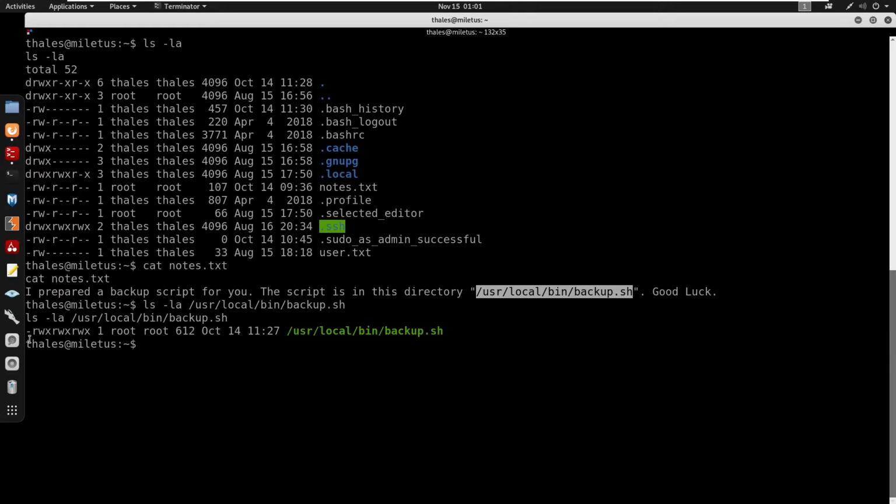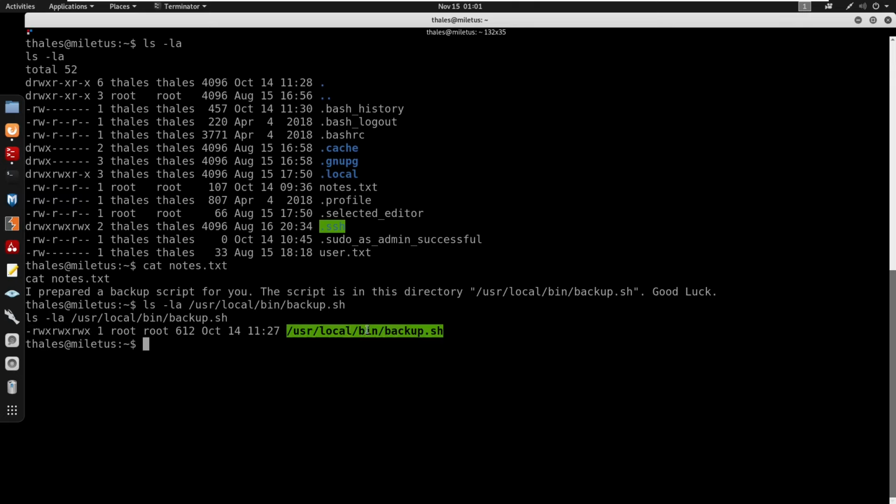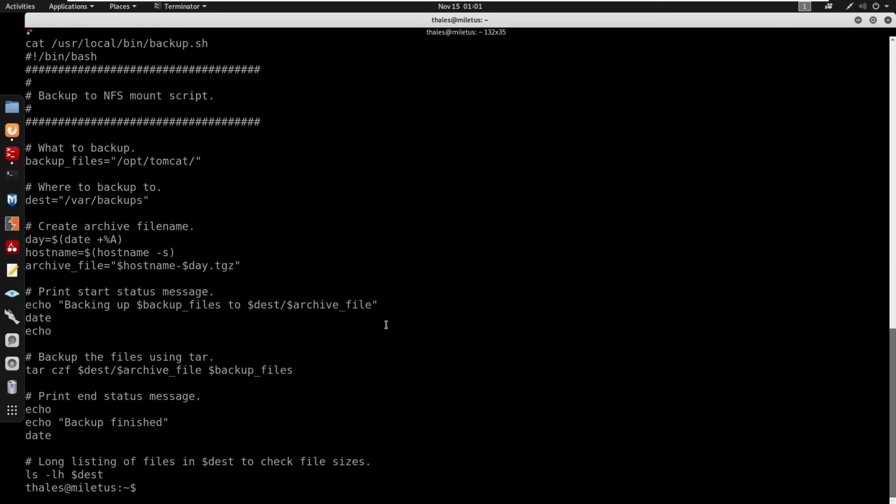And it does seem like they did run permissions on here like chmod 777 for backup.sh, which basically means any person on the system can edit this backup.sh, right? So I'm going to cat this out and see what this is doing. So first it is backing up a file to /opt/tomcat, which is basically the default installation for Tomcat, backing up the files with tar and basically listing out the files, right?